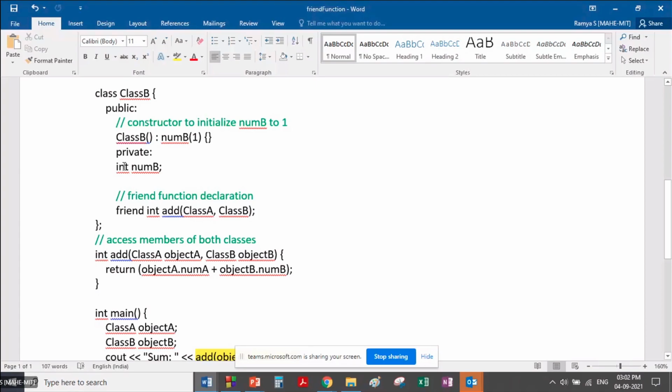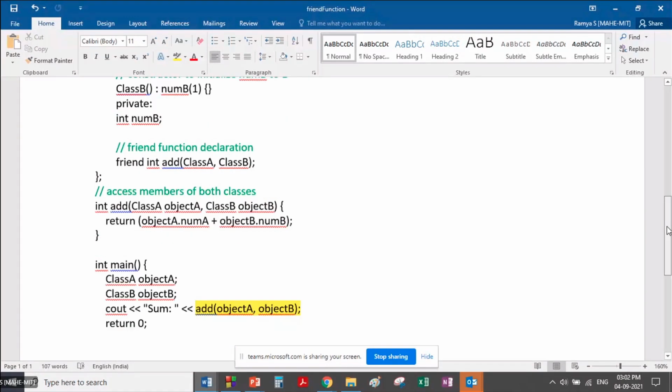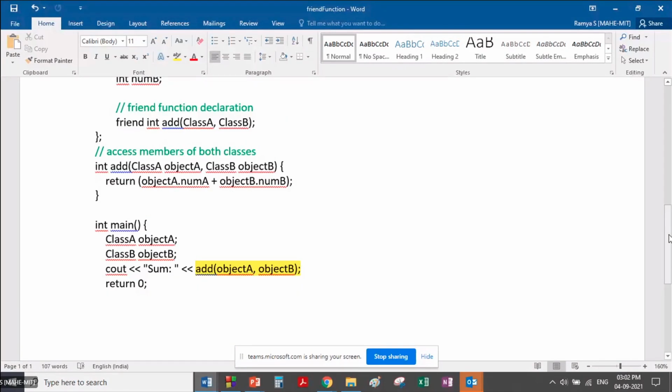That's all. Now how am I going to call it in the main function? See this. A class A object is created, a class B object is created, so it is going to call the constructor there. Now cout, this is the sum of that. Remember, I have not created any object related to this. Usually, whenever we call the member function of any object, we use object A dot.